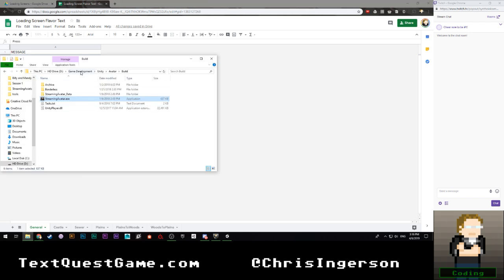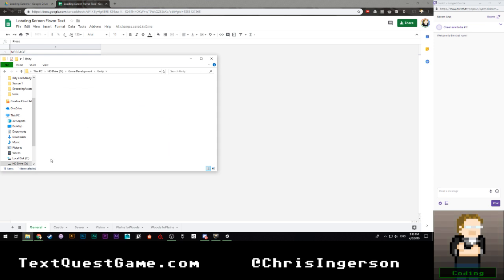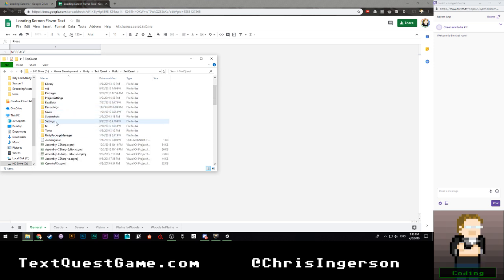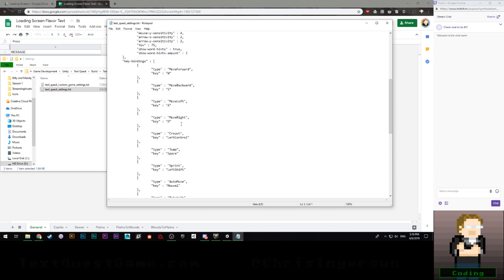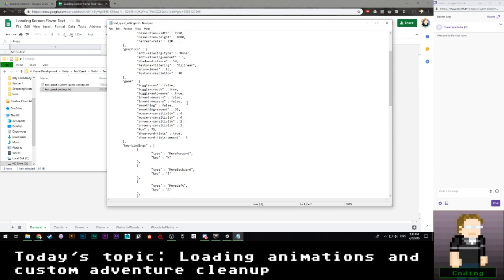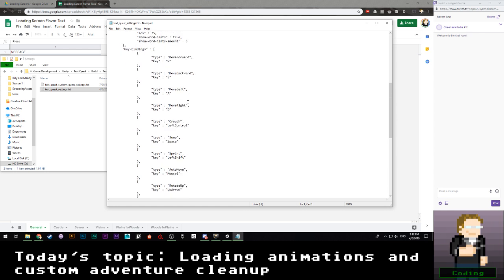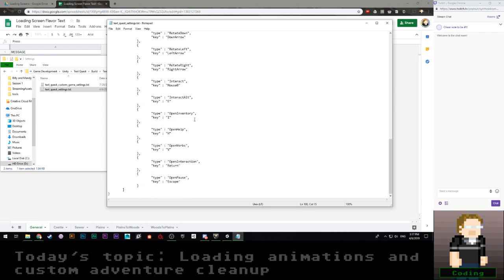Actually, I am kind of curious. Let's go up here to Unity, text quest, build, text quest, settings. I think this is what I want. There we go. Let's see, move forward, move back, move right, crouch, jump, sprint, auto move, rotate up, rotate down, rotate left, interact, alt, open inventory. Okay, so I did make that bindable.